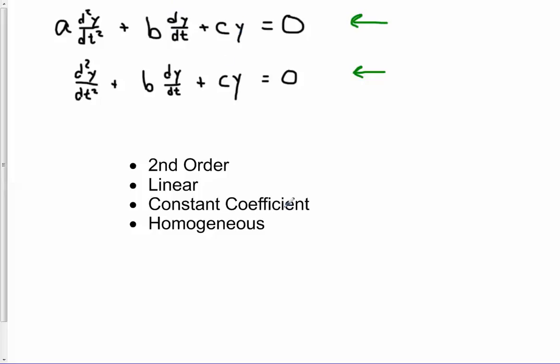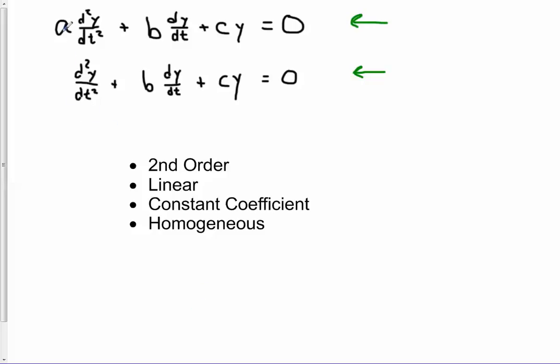It's constant coefficient, so the constants in front of those three terms are just constants, just numbers. They do not include the independent variable t. That's what makes it constant coefficient. And finally, it's homogeneous, meaning the final term, which we traditionally put on the other side of the equal sign, which doesn't involve y, is just 0. So not only does it not involve t, it's literally 0. That's what makes it homogeneous. Okay, so that's a really special, but again, very important differential equation that we really want to be able to analyze.